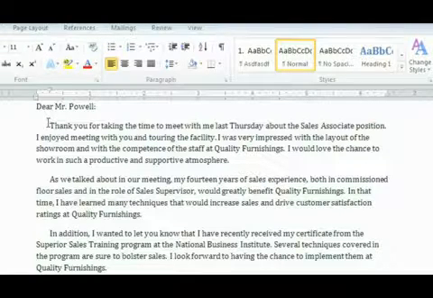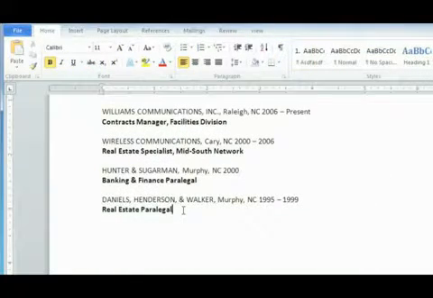Indents are a good way to keep things lined up in your document, but for more complex documents, such as resumes, they're not always enough. I'd really like all of these dates to line up. I could just use spaces, but it's going to be difficult or impossible to get them to line up exactly. So I'll need to use tabs.